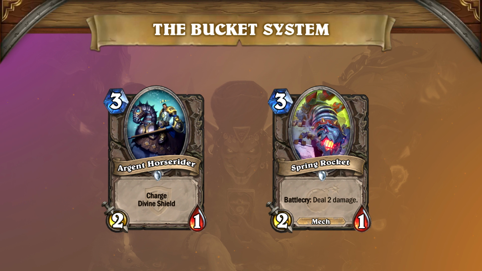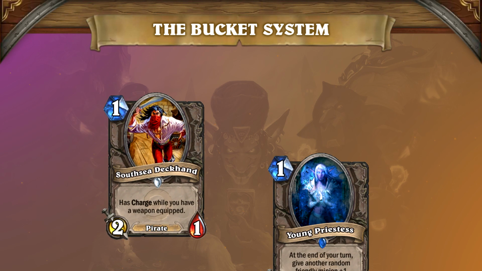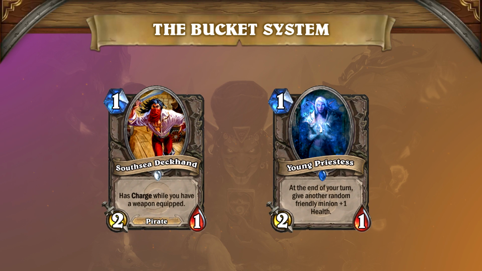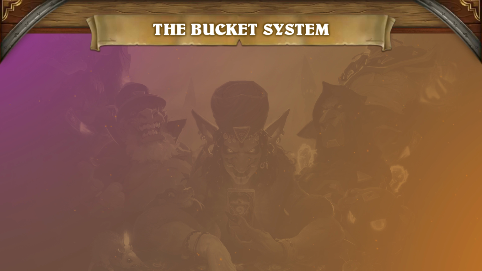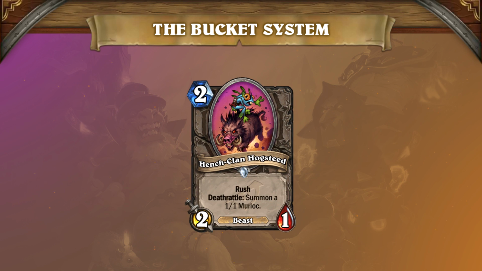Now in most scenarios, Hogsteed is a mana cheaper for 1 less attack. That is quite a bargain considering 1 mana is usually worth about 3 points of stats. We'll look at this in another way. Hench-Clan Hogsteed is basically a Blue Gill Warrior with a Wisp attached. That's pretty valuable. In all seriousness, Hogsteed is the card to pick whenever it shows up. There are only a few instances where you don't pick it.